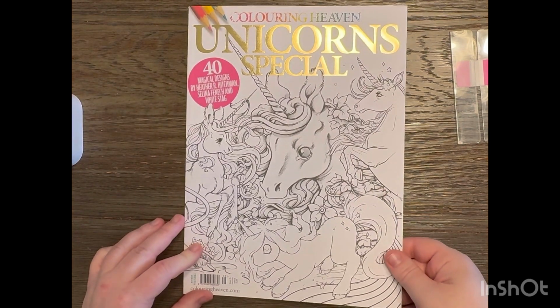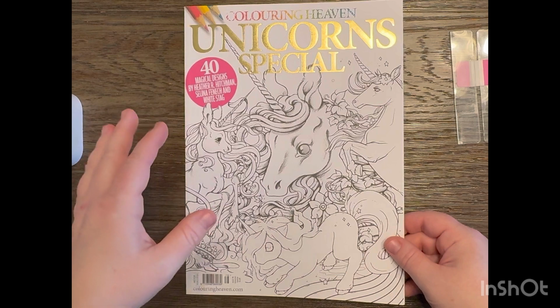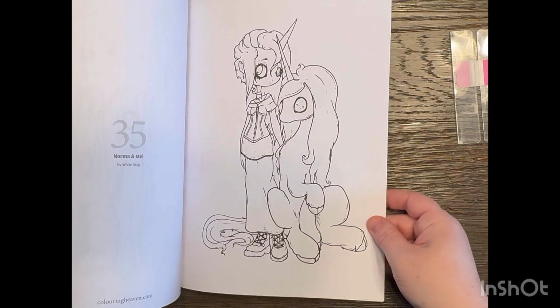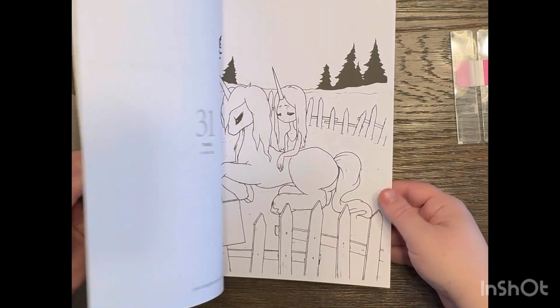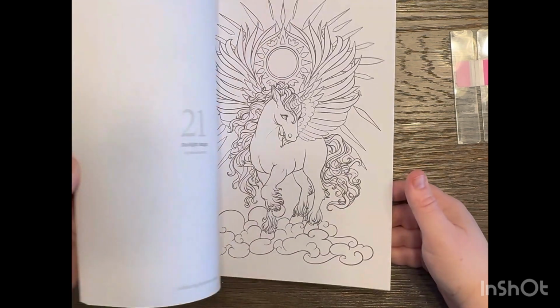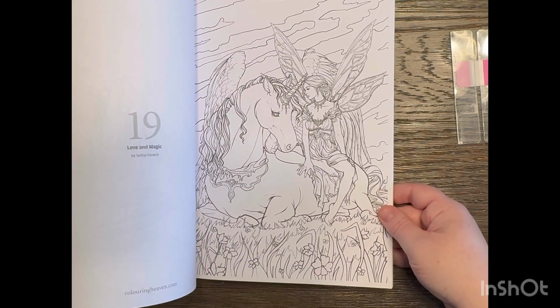The Unicorns Special. This one has some gorgeous unicorn pictures. I haven't colored in this one. These are from White Stag on the back. I have the unicorn book from White Stag, so I really don't need these extra images. These ones are by Selena Fennick, and I do have the unicorn and dragon special, so I have these images as well.